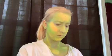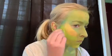And once you get that yellow UV laid down, I'm just going back in with that green that we used for our base, and I'm just blending that in.